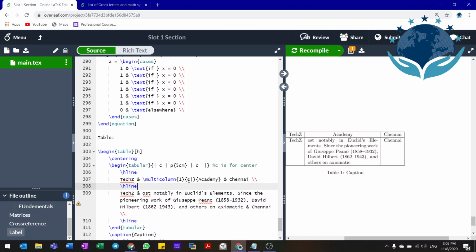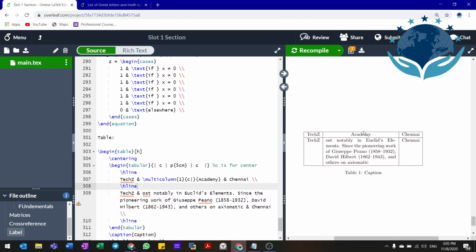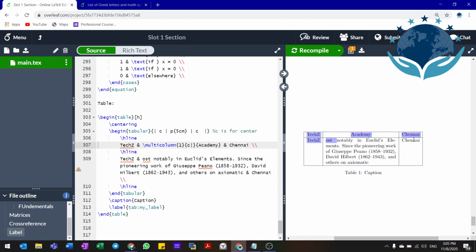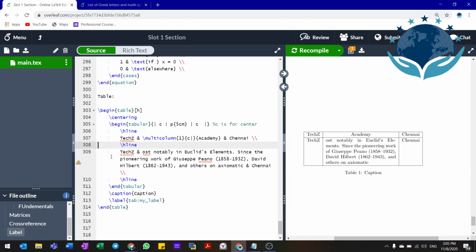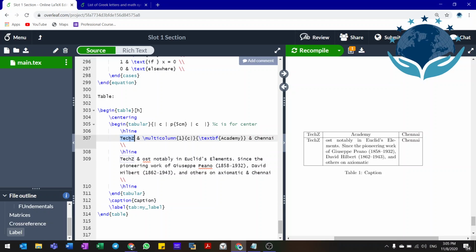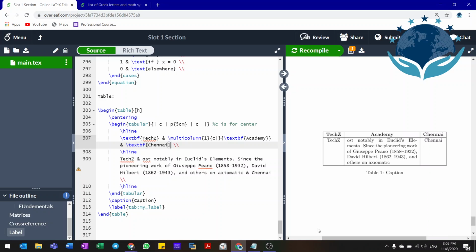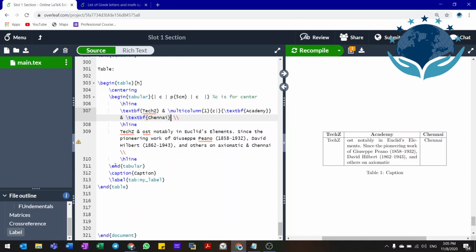Now you can see the multicolumn, a vertical line followed by Academy. Now TechZ Academy is center aligned and Chennai is center aligned. If you want bold, you can select it and click the bold button. That is obvious; I told you about this in the morning itself. Every text formatting will work over here. I have also talked about this hline and this double slash.